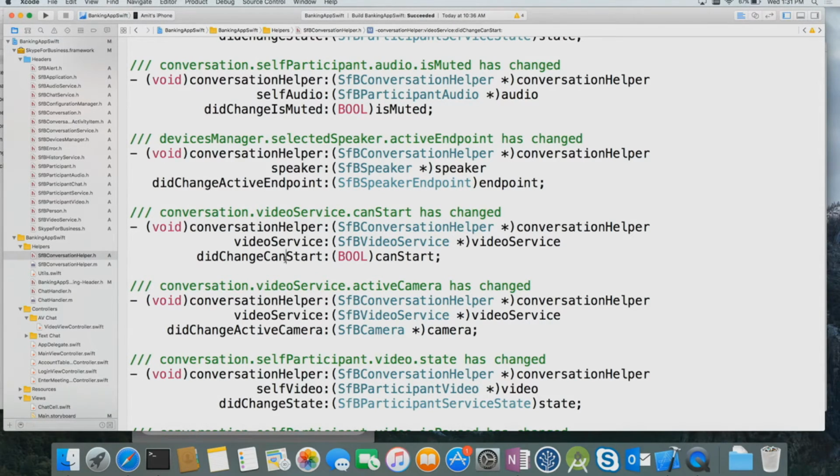So once you've joined the meeting, the UI application in this case listens to the can start capability string, and the moment the app SDK tells the UI that yes, we have joined the meeting successfully, we are at a point where video can be started. This is the notification that the UI code listens to, which I'm going to show you in a second. And at that point of time, it goes ahead and invokes start video.